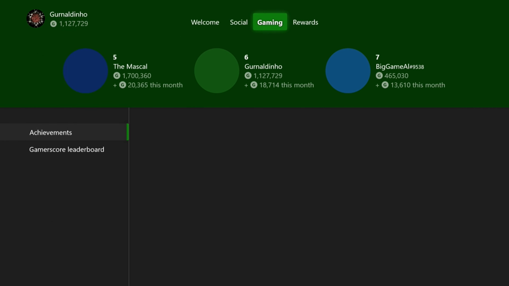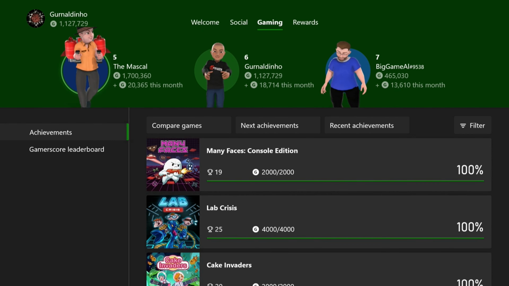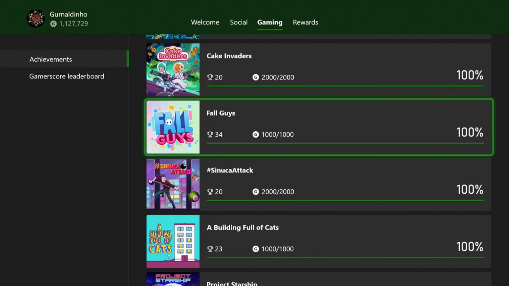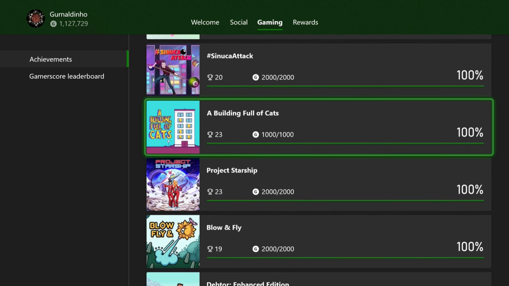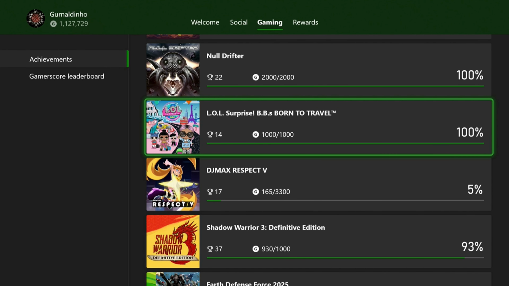Got a few of those. Can't remember exactly how many, but we got Fall Guys done. So we'll be talking about the 1000g out of Fall Guys soon. So there's a 1000g completion from 0. Also in a building full of cats. And finally, the one we're going to start with is LOL Surprise.